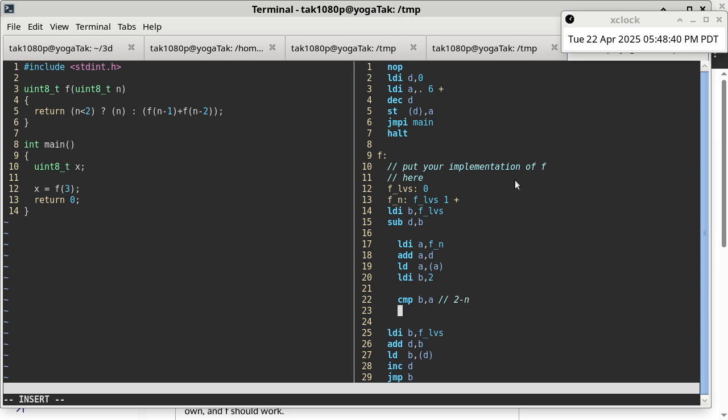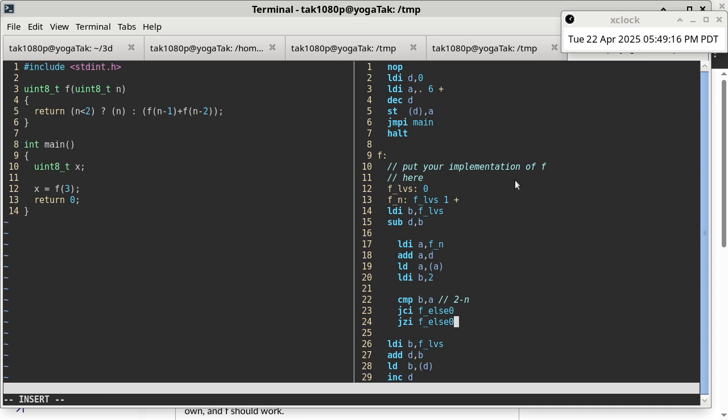So if I compare this way, it means if 2 is less than n, I should go to the else case. So now we need a JCI to the else case. So I'm going to say f else 0 because I can consider a ternary expression as a conditional statement, and we are going to the else branch because we are going to the third part of the ternary expression. So that's one way, and then we have to follow up with a JZI because when n is indeed 2, we also want to branch to the else case.